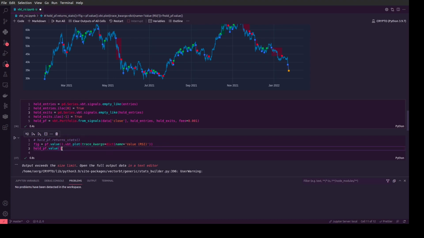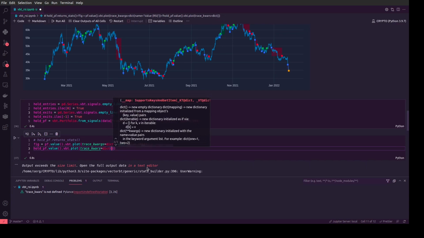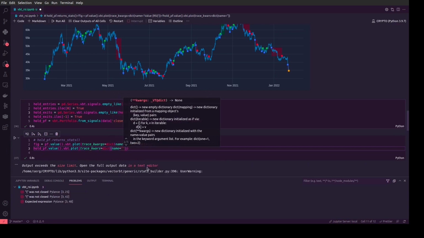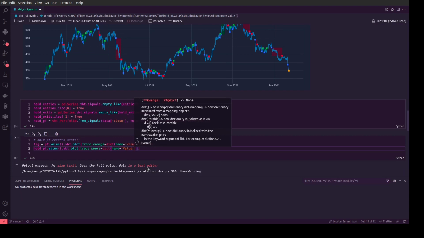It would be the same. vbt plot and trace these arguments and indicate a dictionary with the name, value, hold.